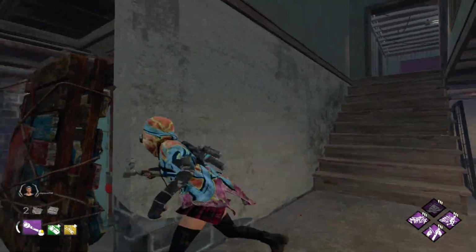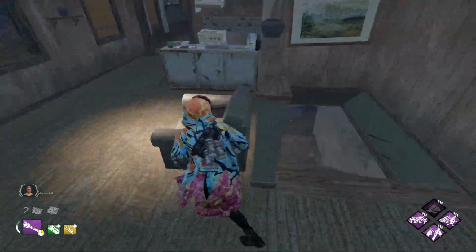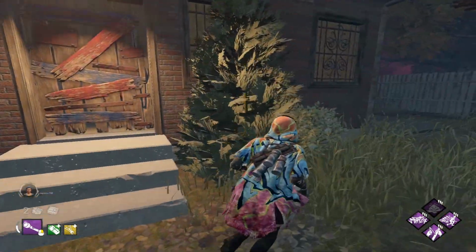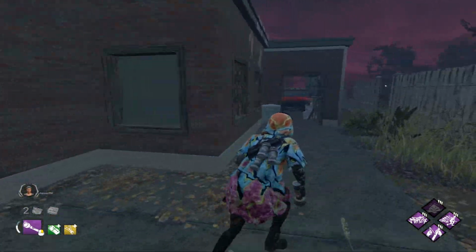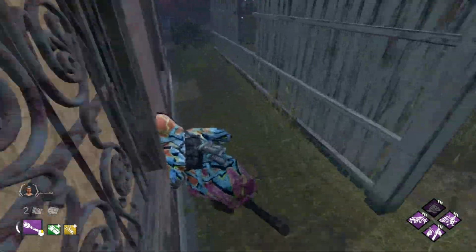like this, you can go around the pallet, and then you can go back the other stairs, and then you should have a window vault that you can take, which, depending on if the door is broken, is a pretty safe vault. There's always fences around it. They're not great, but they can be useful.